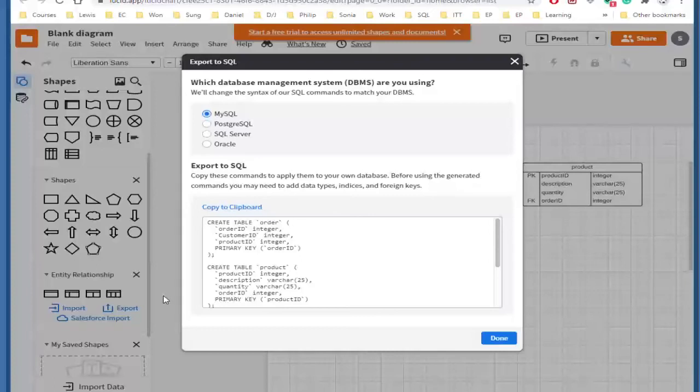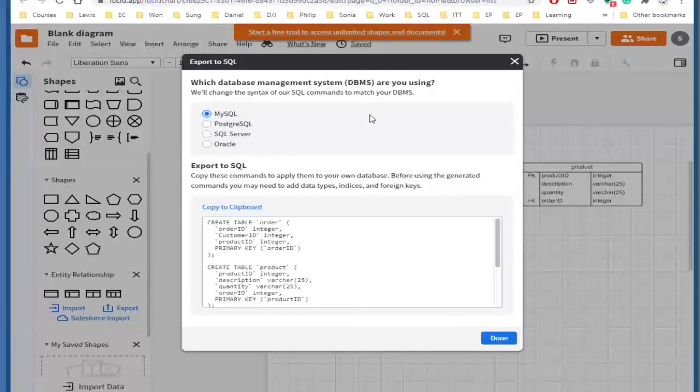What that does for you is it translates the tables and the relationships that you created into a SQL script. Isn't that amazing? I think that's a really easy feature here. But what you've got to remember is you need to pick one of these. So we're going to be using SQL Server.